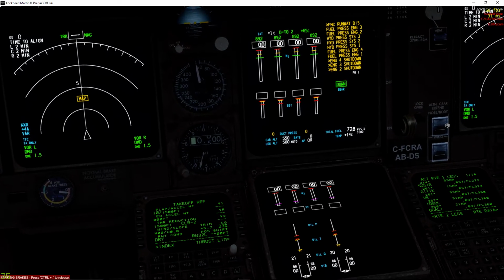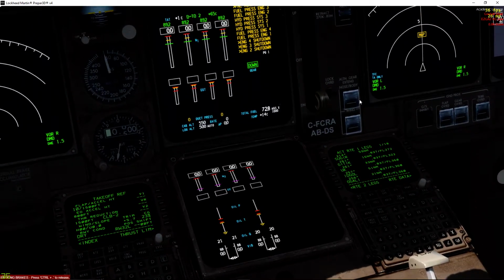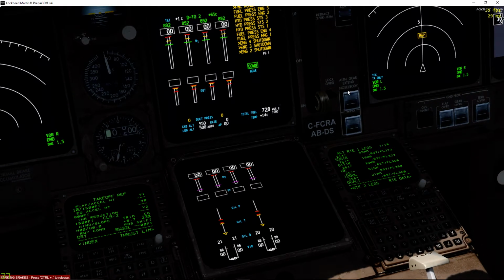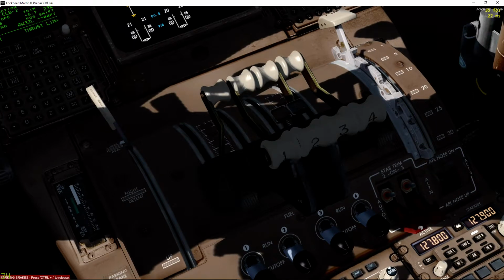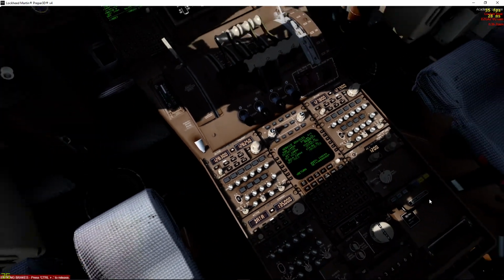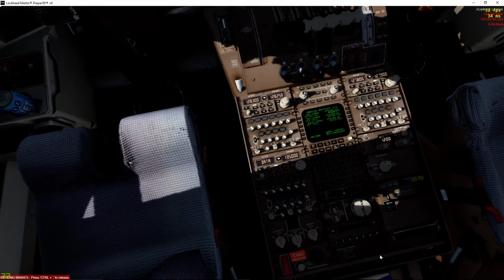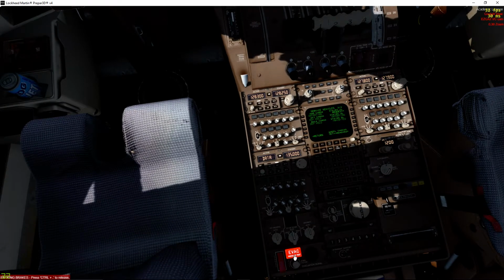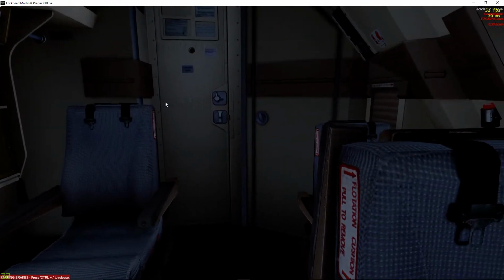Similarly, alternate nose and wing body gears, alternate gear extend for nose and body, and the wings are off. Flaps are up. Stab trims are good, auto, and that looks good. You can turn the attendant advisory on. Back test, that's doors, cockpit door test, some sort of door test. Looks pretty awesome.